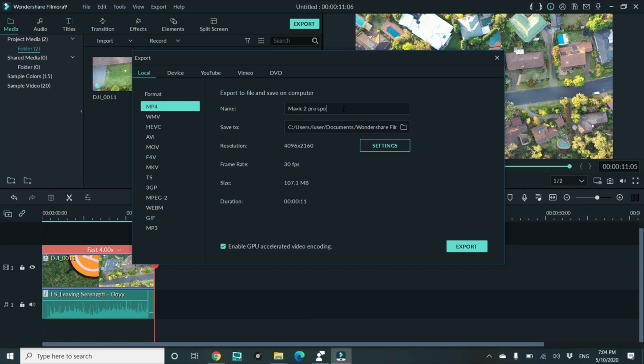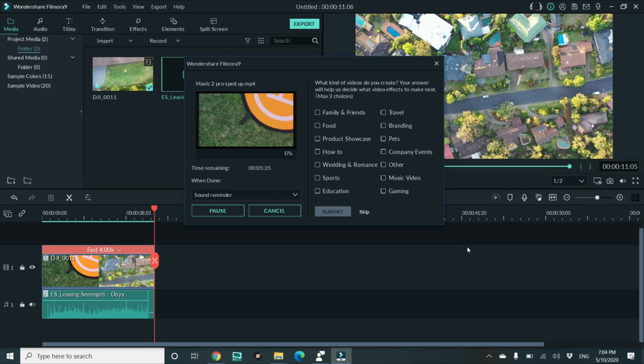Okay, this will give you how long it's going to take. So this should be pretty quick, as I said. Looks like it's only going to take about a minute. Don't be fooled when it says time remaining. This time it should be alright, but sometimes it'll say time remaining 30-40 seconds when it's like 2 or 3 minutes. It'll say time remaining 40 minutes when it's 2 hours. For some reason it doesn't calculate it very well. That's the only problem I have with Wondershare Filmora 9. Apart from that, they've been absolutely amazing. So what we're going to do now is just let that render.